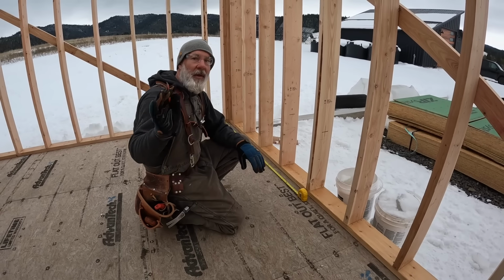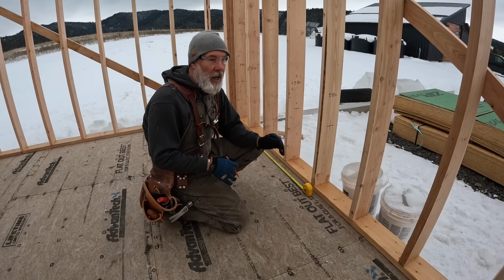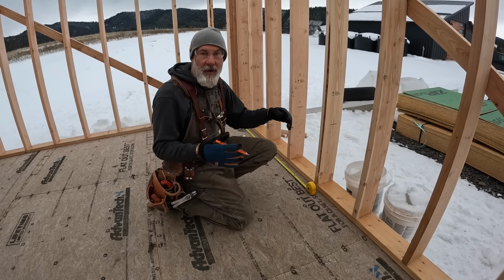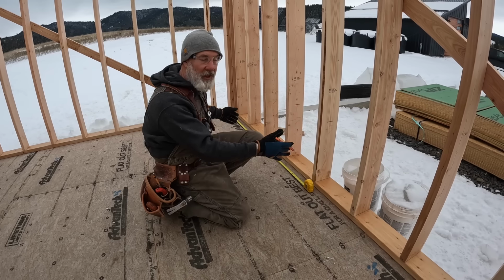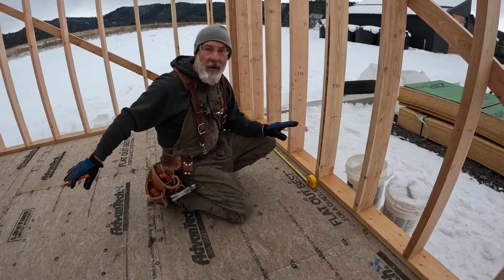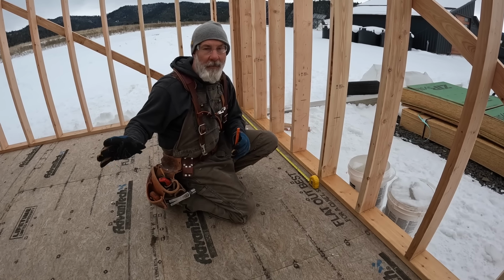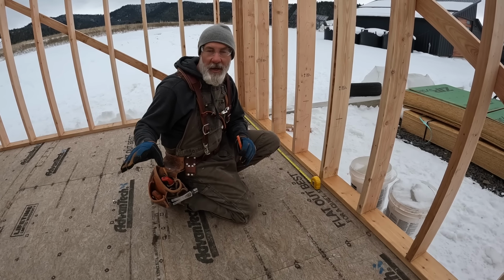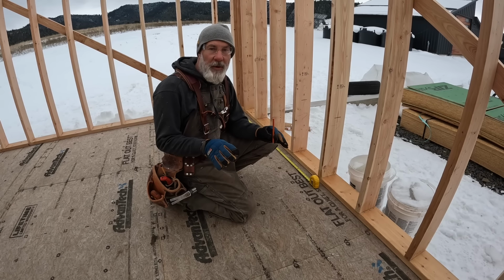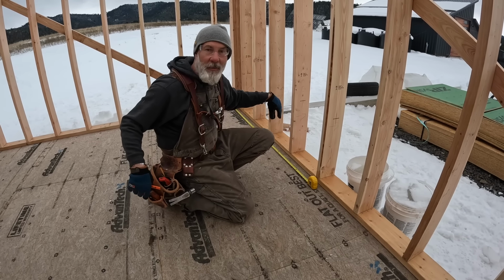All right, now that we got that wall lifted up and fastened, we're going to go ahead and build this partition wall. It's pretty simple. It's 5 foot. On the inside of this room, it's going to be a bathroom and a closet, and we're just going to put a partition all the way down here, and then we're going to put a 4-foot closet in here, and that's going to give us about 3 feet for a vanity, 3 feet for a toilet, and 3 feet for a shower. And that leaves us with 4 feet for this closet we're going to have.